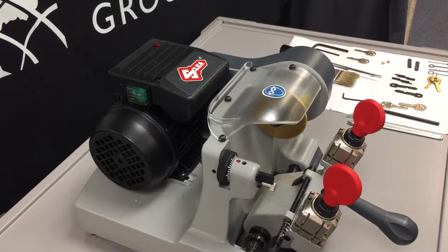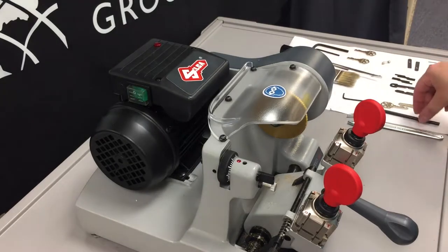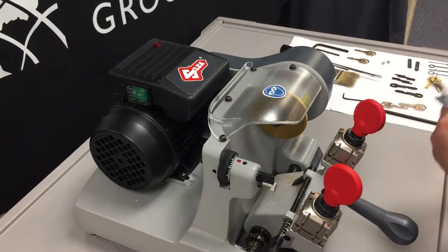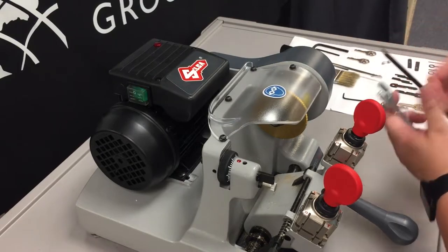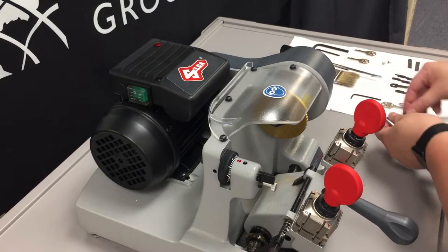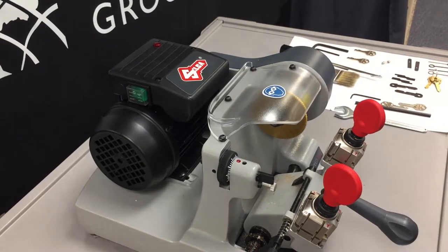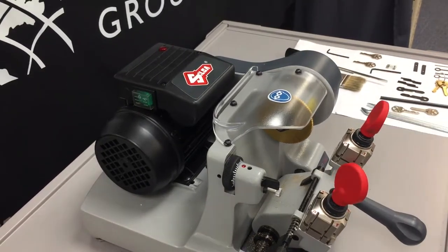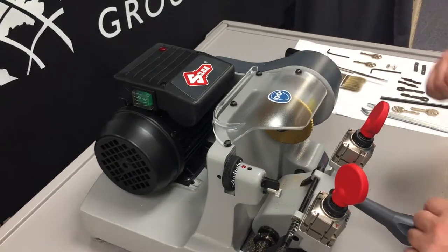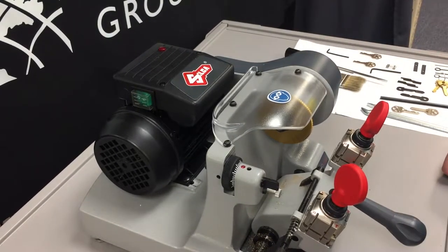The tools that you will need to replace the cutting tool are your wrench that came with the machine, your locking rod, and a 2.5 millimeter Allen key. In this video, we're going to show you how to replace the cutting tool once it has become dull or worn and is no longer useful.